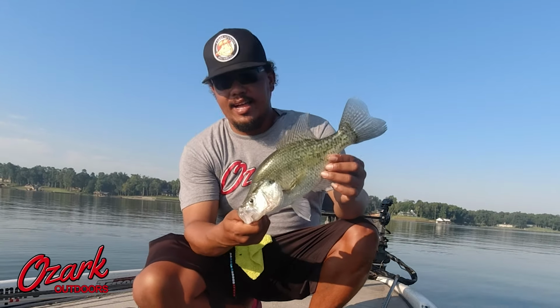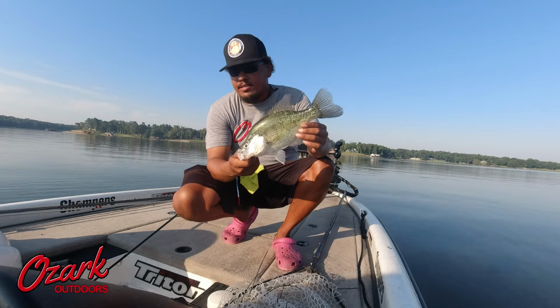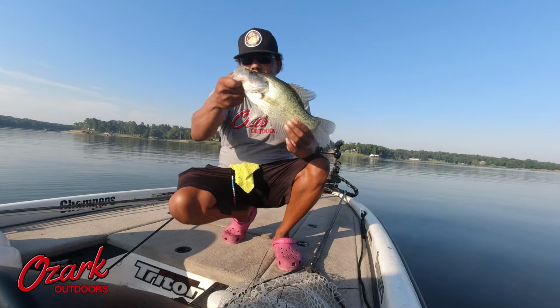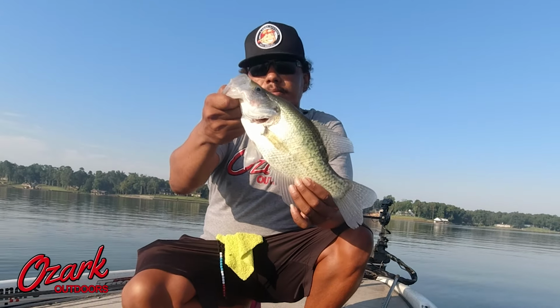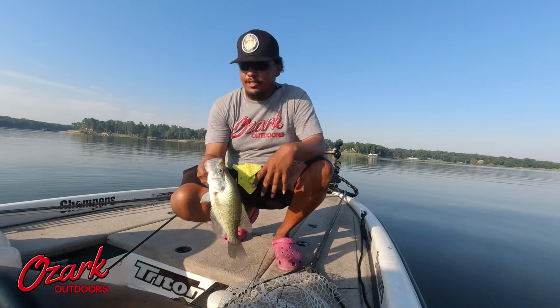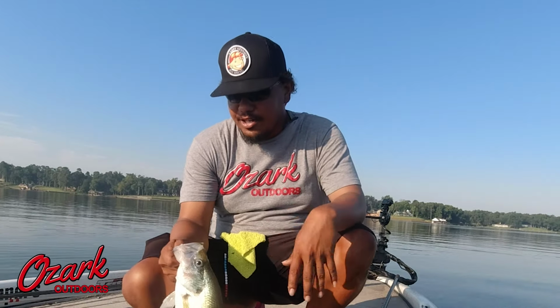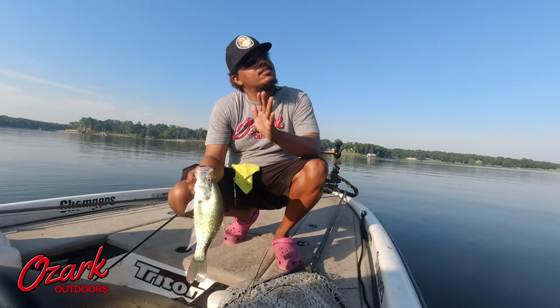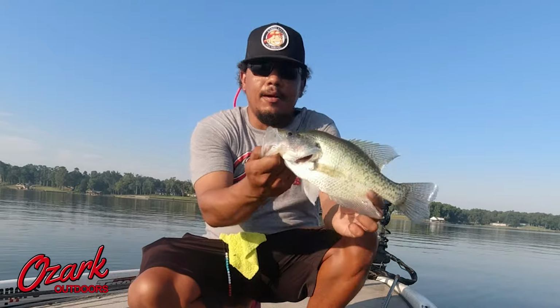She was nose down like this on that tree. Most of the time that means they're not gonna eat. They're trying to catch their breath, they're trying to regain some energy. If they're sitting nose up on a tree, that means they're looking for something. They're waiting for something to come across that tree so they can ambush it. That's why most of these fish are sitting on structure. They're sitting on structure so that it's an ambush point, so that they can hide from these bait fish, and as soon as something comes over their head, they're jumping up in there.